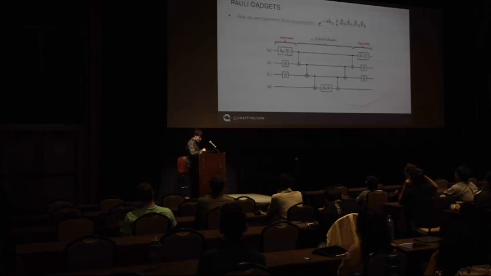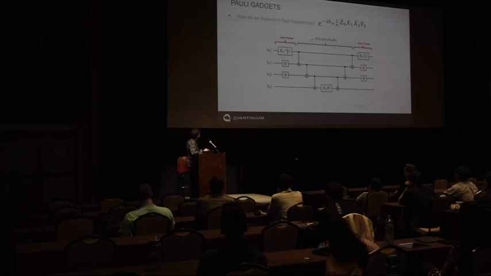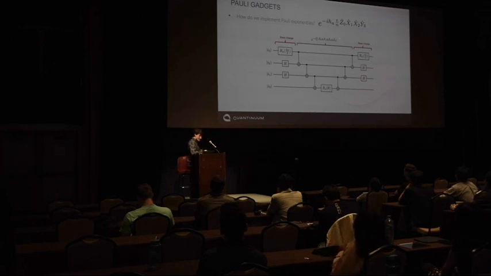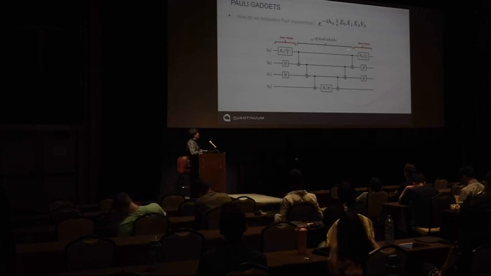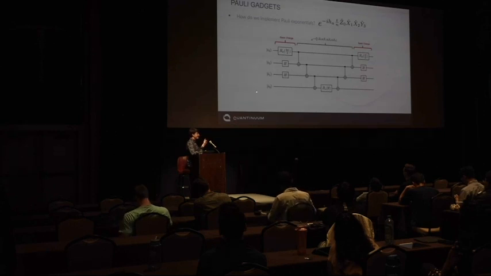Okay, so now, how do we implement these Pauli gadgets, these Pauli exponentials? This is my area of expertise, circuit implementations. The trotterized Hamiltonian, the trotterized time evolution operators, are made of these products of Pauli exponentials here. So how do we implement these at the circuit level? I'm going to show you a thing called a Pauli gadget, and I'm going to derive this from scratch. If you take away anything from this lecture, take away this. These are the most useful circuit primitives I've ever used. They turn up everywhere.